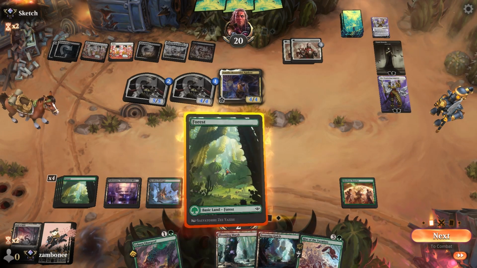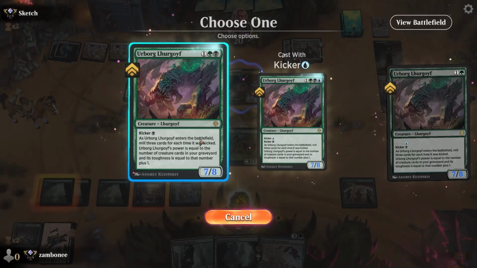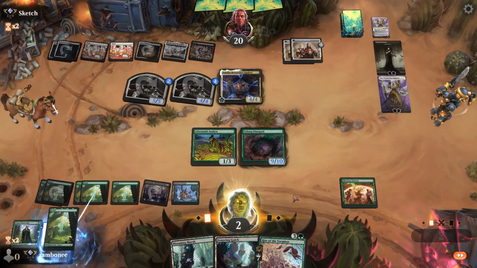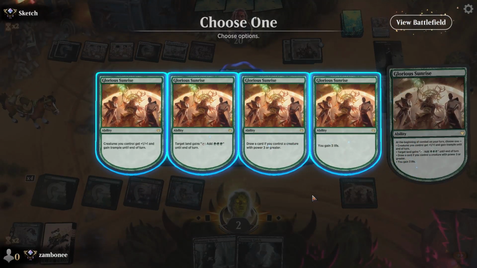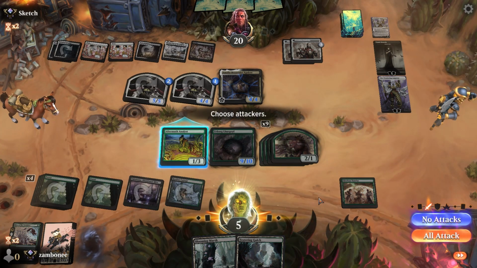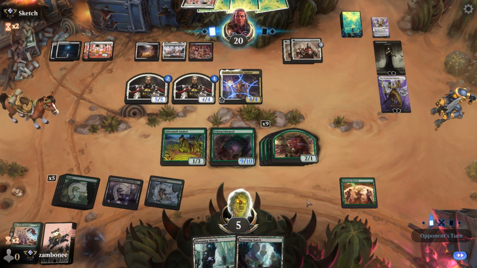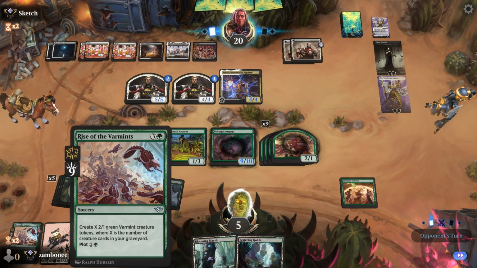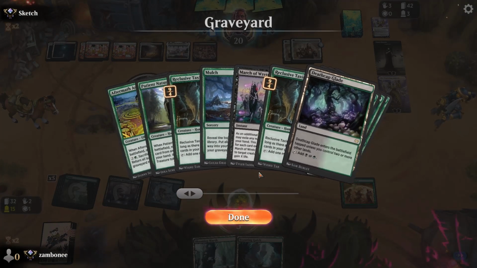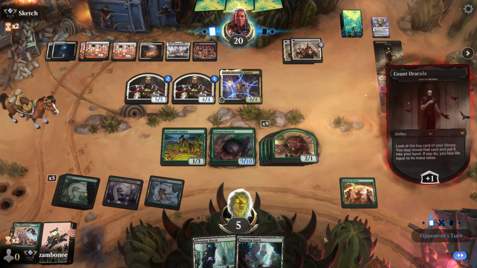There's the Varmints. I could Loot Growth for that, and then make some Varmints. We gain some life. No attacks. 9 times 3 is 18. Not quite enough. We really need more Varmints, or we need that +2 spell. Hydro would be good.